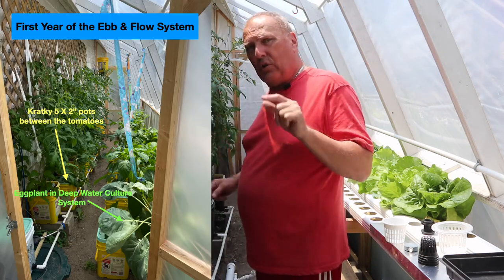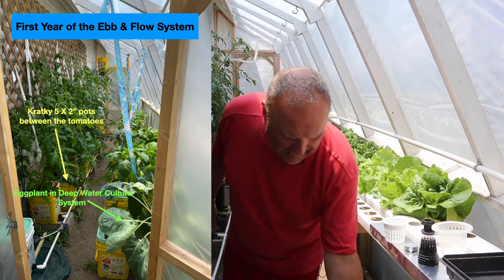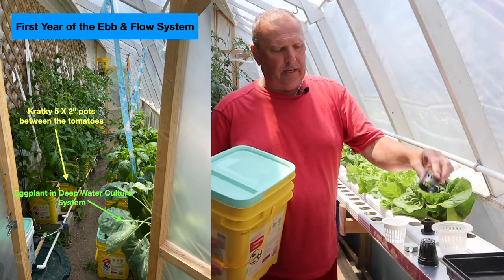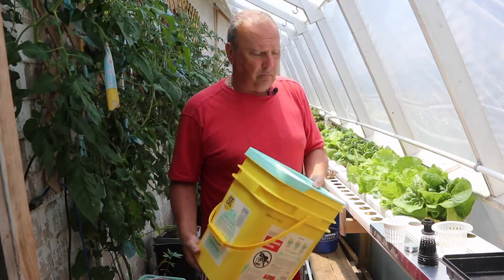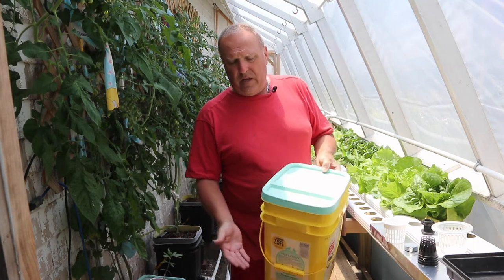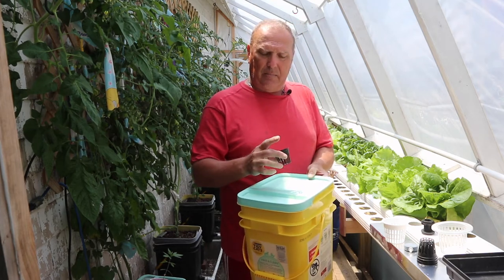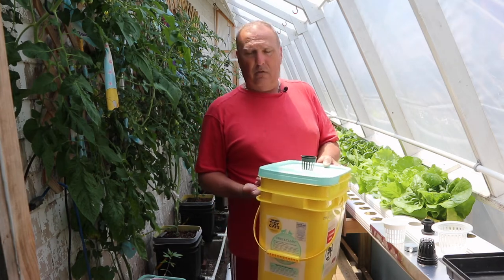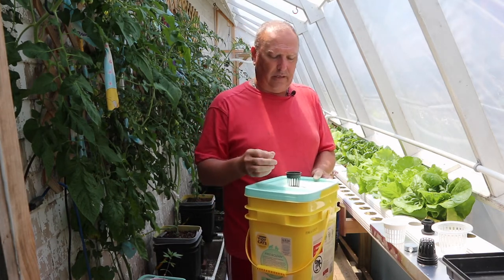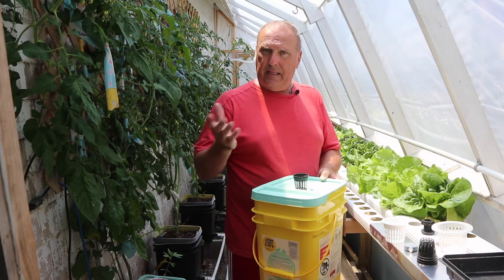All right, in between the system here, and I don't have a great picture of it, so look carefully, in between each one of these plants, I added a 2-inch Kratky system. The Kratky system is basically a great system for beginners. You fill the bucket with solution and you drop these things in so that they barely touch the solution. So basically you do the holes and fill it until you see the water there. That's kind of how you do it. And then you drop your little rock wool in there with your plants, and they will grow, okay?